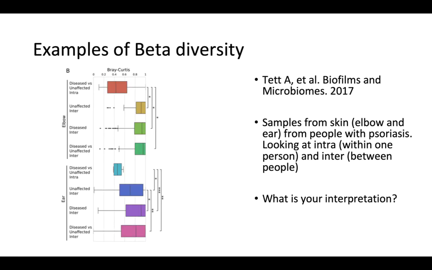And then finally, because this is quantifiable, we can actually quantify those differences. So here's another example of a published paper figure. These are all samples from skin, and it's beta diversity, so you're always looking at a comparison. So what's the average distance on the elbow between diseased and unaffected patients? So here's your average distance. What about between unaffected? It's a larger average distance. Or diseased, larger average distance again. So instead of looking at that PCOA plot and sort of estimating clusters, we can actually quantify the length of differences.